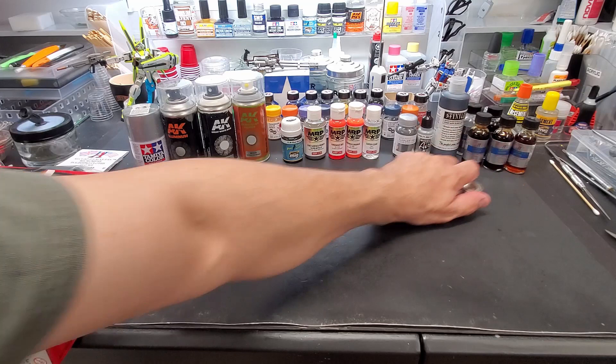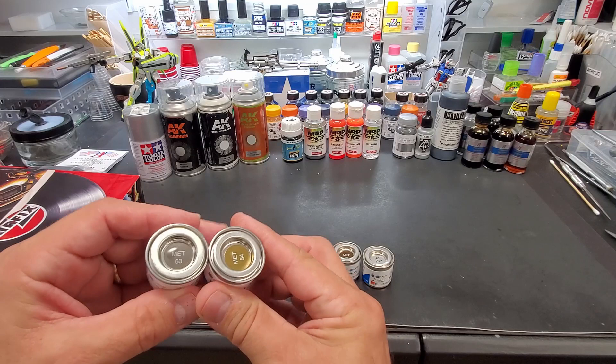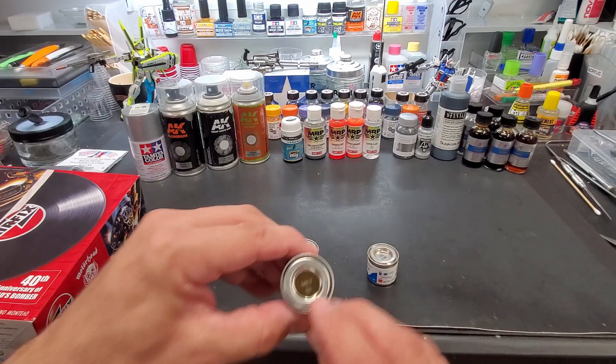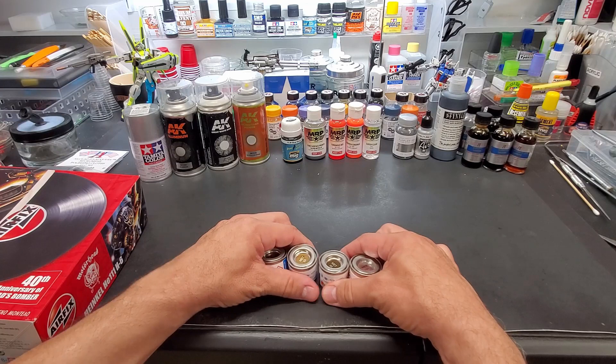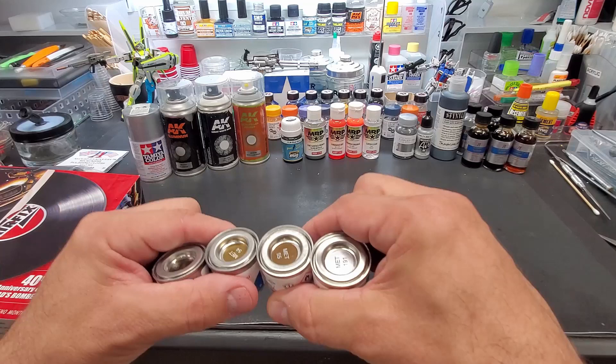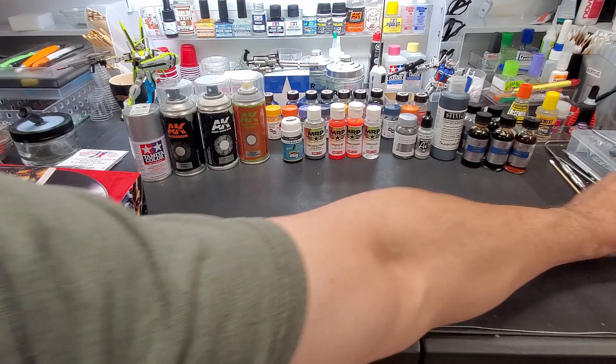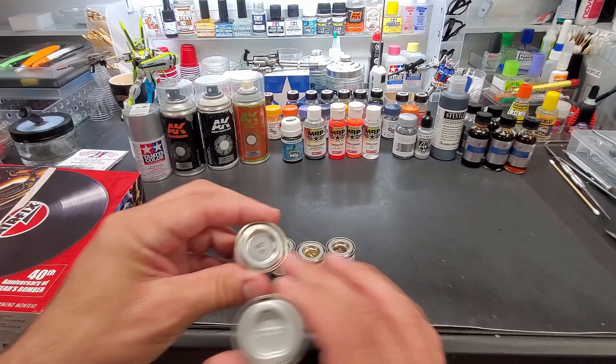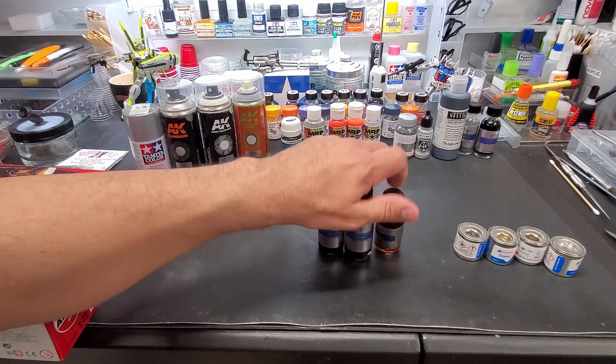Check this out — metalizers from Humbrol. You can tell the lids are unique because Humbrol paints usually look like this — it just says 'Gloss Orange.' But these have a shiny foil lid, and it even says 'Met' for metalizer. There weren't many in stock and they don't have many to choose from, but I grabbed what they had. These are really cheap — at least a dollar ninety — so we're going to be testing these. I also have this chrome silver, though I'm not quite sure it belongs in the same category as the metalizers.